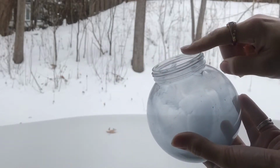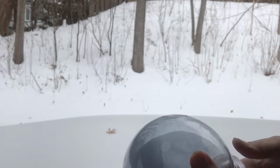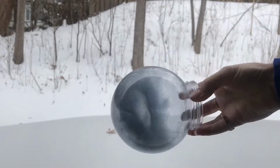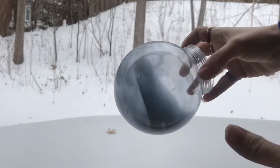It's got a large hole in the top of it, so it's going to kind of air out and dry as it goes. It's going to be a little bit slower than it would be normally if you're spraying it on a flat surface. And it's also going to be slower because it's a lot colder outside. But basically just swirl it around until you don't have a puddle in there and you're happy with the coverage.